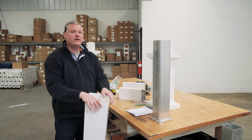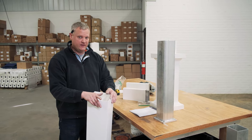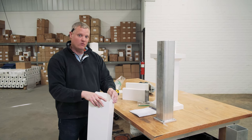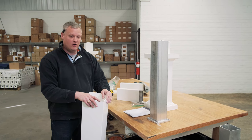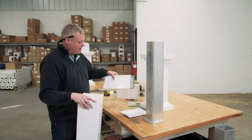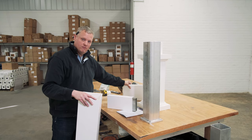The next thing you're going to want to do is figure out if your kit has two by six beams or two by eight beams. This step is very important and there are two ways to find that information. One, you can go to your CAD drawing that came with your kit and it will show you what size beams you have, or you can open up the rest of your package and find out whether you have a six inch or an eight inch main beam.